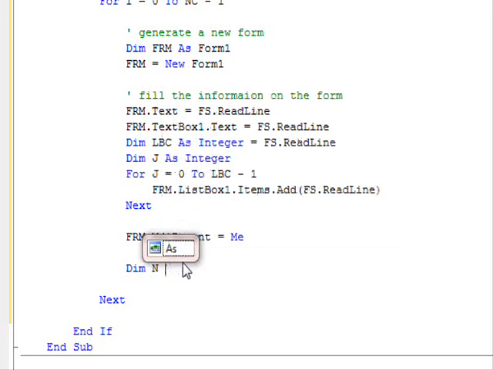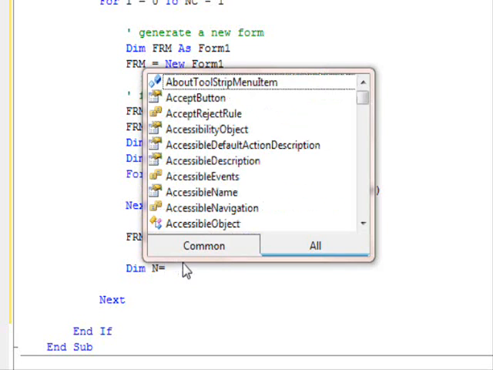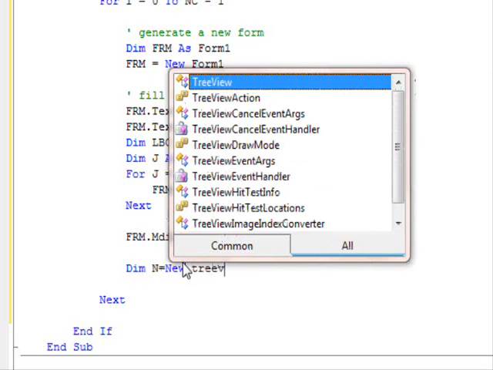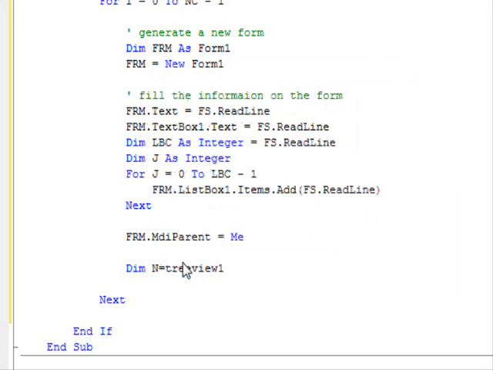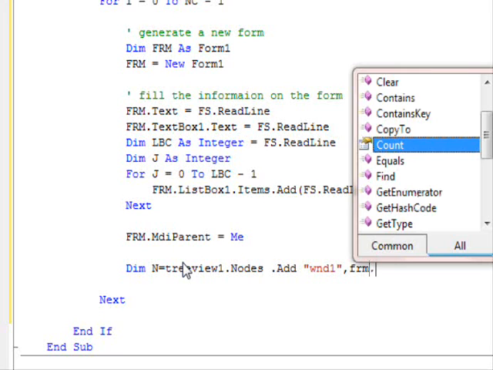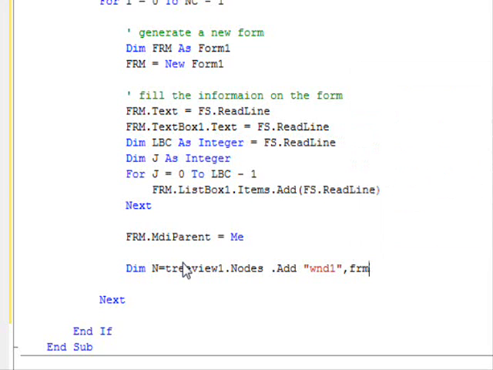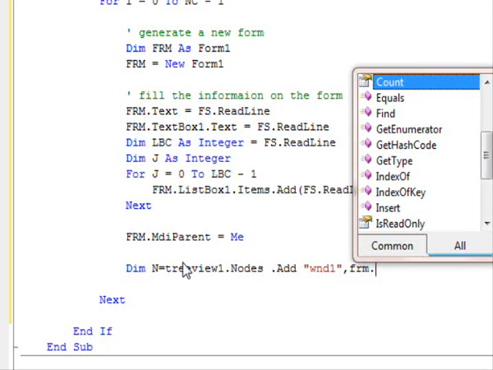So Dim n As New TreeView1... TreeView1.Nodes.Add is gonna be what? WND. I think I made this code WND1, and next is frm.Text, frm.Text, right?